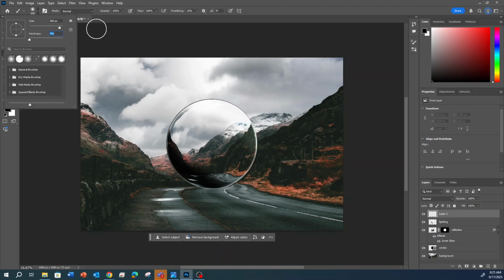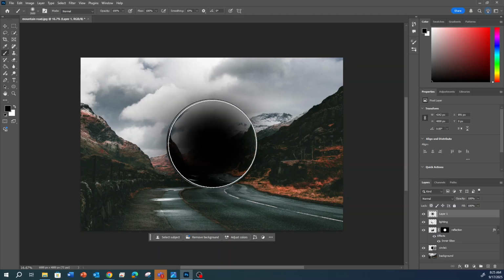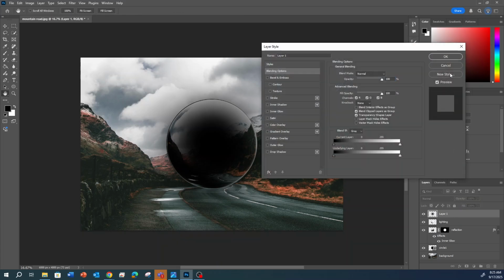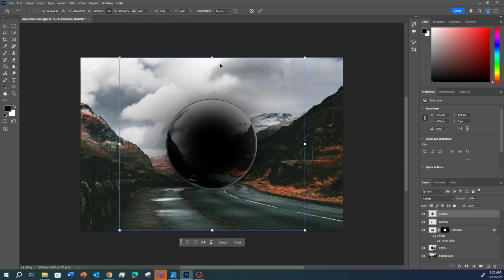The hardness is 0. And I'm going to make my brush pretty big, roughly the same size as this. And I'm just going to click twice. Since we created a new layer, I'm going to name this layer Shadow. I can hit that Control T key again to resize this.